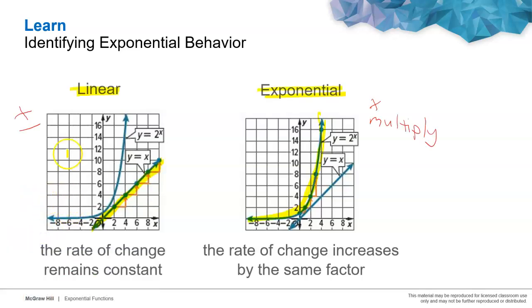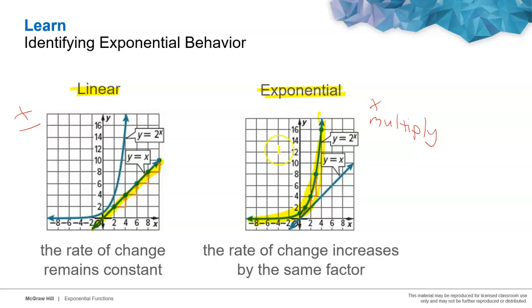On this first graph, I want you just to highlight everything that says linear, right? And highlight the linear graph here, the one that's a straight line. That's what a linear function would look like. On the one that says exponential above it, go ahead and highlight exponential, and then go ahead and graph the part that shows an exponential function, and that would be this curved line right here. That is my exponential function.